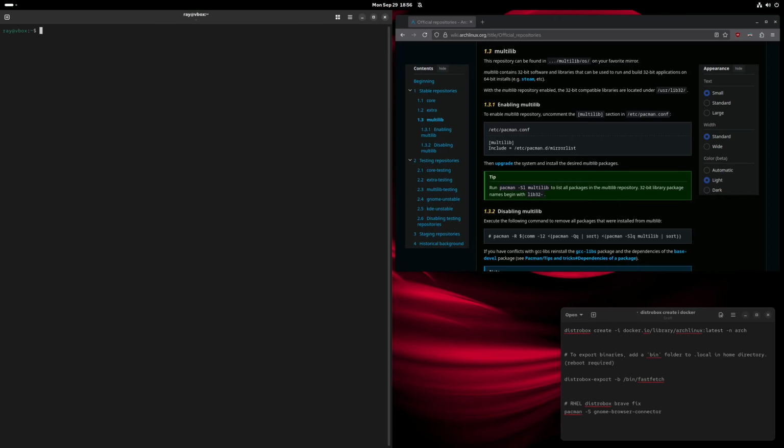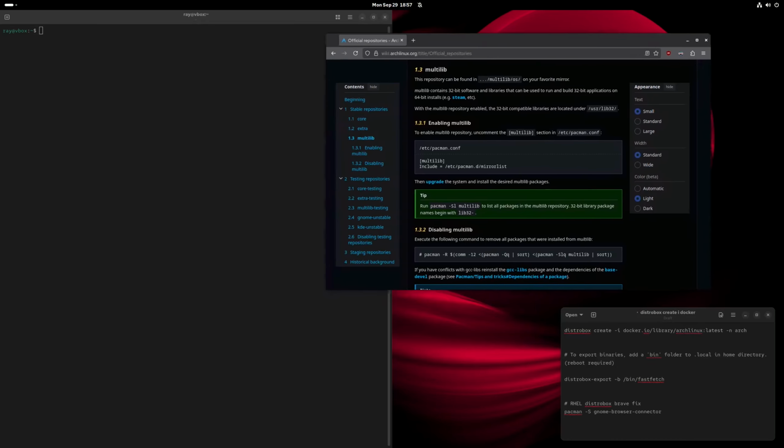In this tutorial, I will be showing you how you can install and configure an Arch Linux Distrobox. Now, there may be several reasons as to why you might want to do this. Let's say, just as an example, you're running Rocky Linux and found out that even though you've enabled the CRB, EPEL, and RPM Fusion free and non-free repositories, you still somehow have nothing in the repositories.